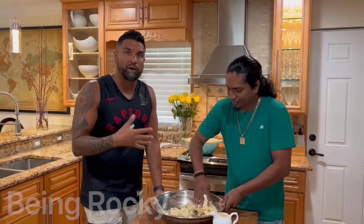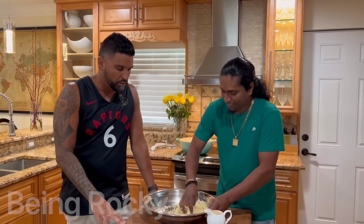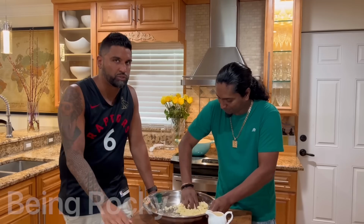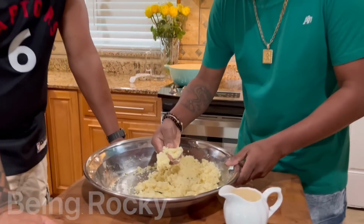I always tell people, I'd rather you taste it 10 times than taste it once and over salt it and have to work backwards. That's a great tip. And then you build the experience over time. Looking good already. See how nice it's starting to form?